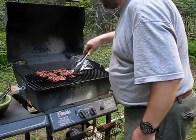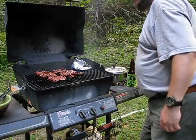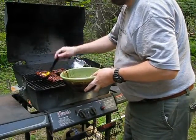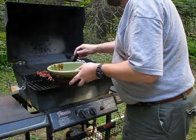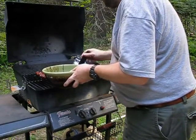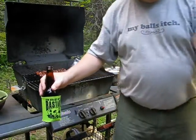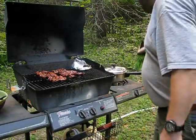Smells awesome. Just awesome. Those beans will be done anytime. Gotta get the noodles on too. Yeah, just give them a good slathering. Don't want this stuff to go to waste. Right on. And here. Rock and roll. Woo! Yama!